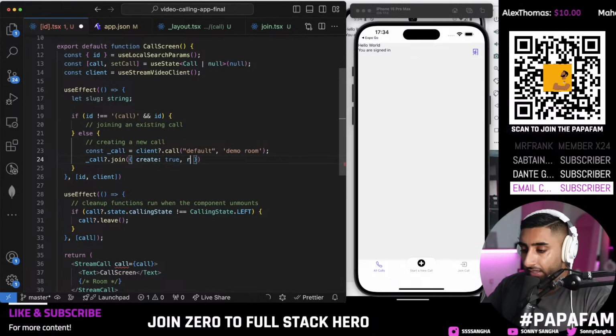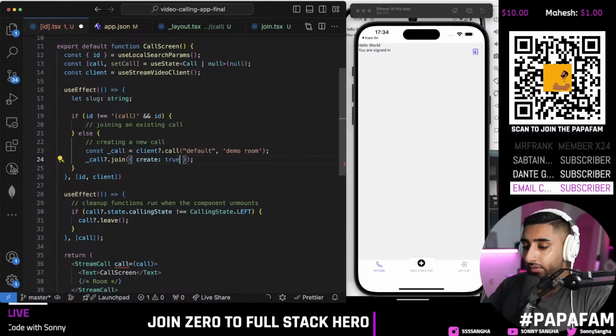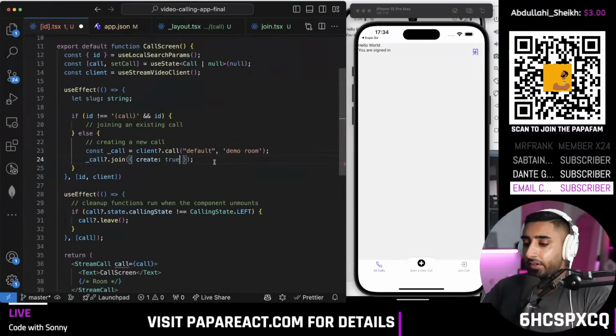And you can also go ahead and do things like ring, right? This is actually really cool. They include the APIs inside of GetStream's APIs, where if you enter a room, it can trigger a ring to everyone else, and then they have the UI components which allow you to accept and decline. I didn't do that in this build, but it's worth knowing that you can do that very simply here.